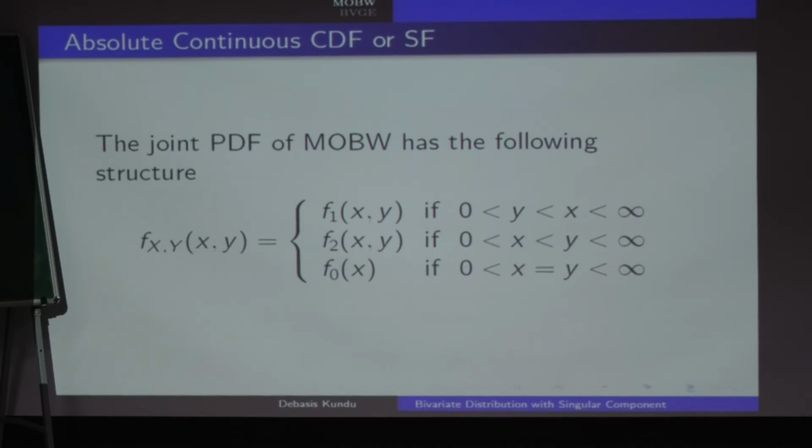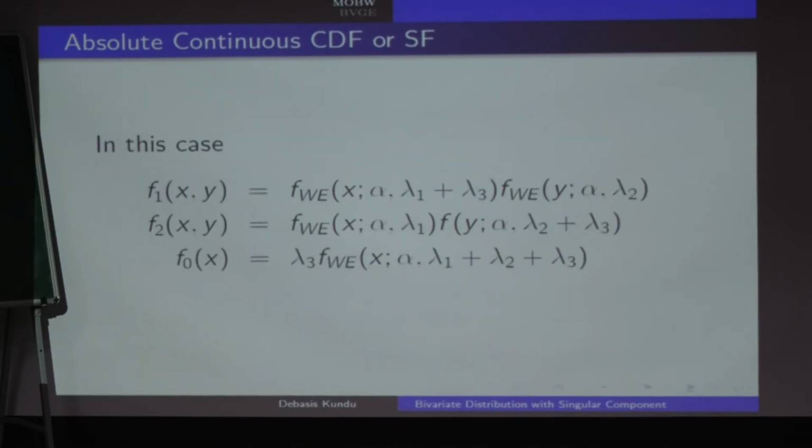It is not absolutely continuous. It has a singular part on the line x equal to y, and I can write the joint survival function in terms of these integrations: two of them in two dimensions, one in one dimension. Same thing. And this one also has very simple, same expressions like this. So these are the Weibull density functions. It's exactly the same. It goes along the same line.